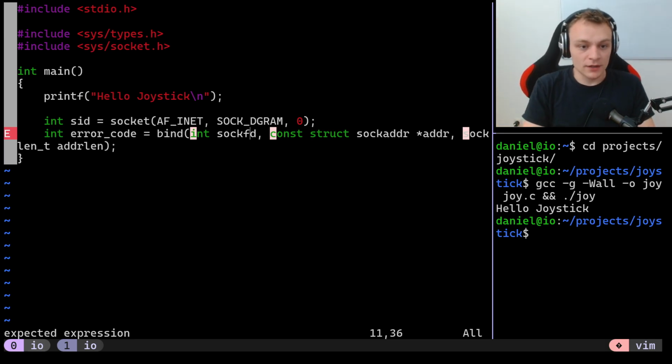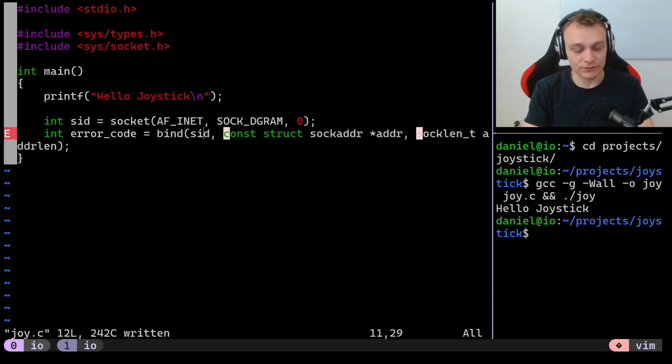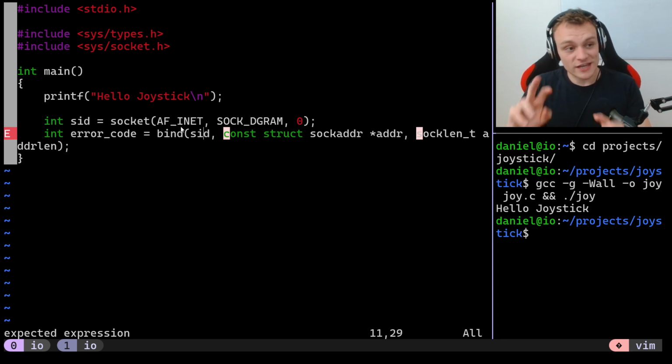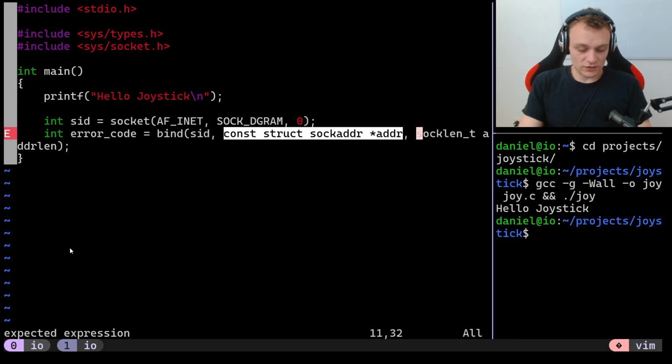So then we create a socket here, and the first argument, as we have already clarified, is the socket ID, which is our file descriptor. Here the operating system creates a file which is interfacing with the internet, but you don't care about that as a developer. And here you say you want to write data to that file descriptor. Now the next argument is the socket address. And this socket address, we need to find out what that is.